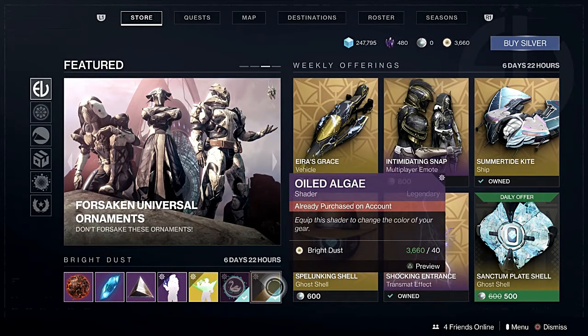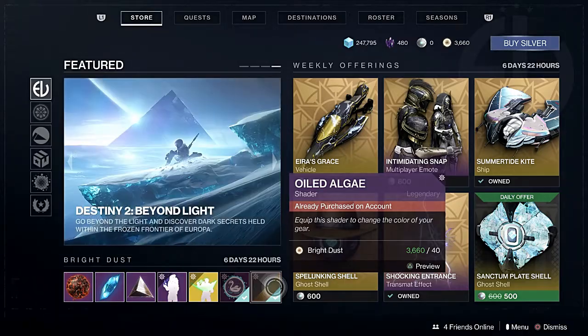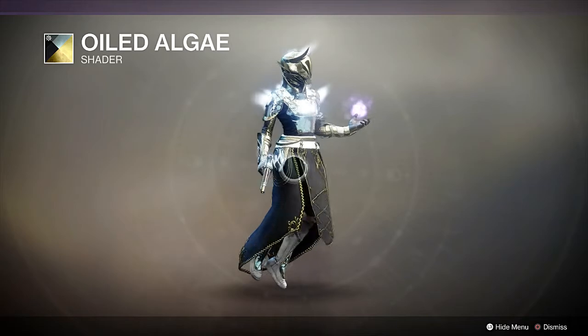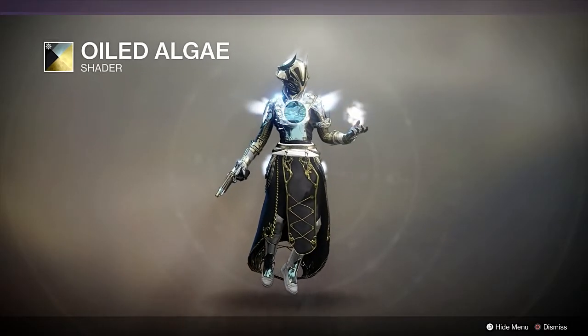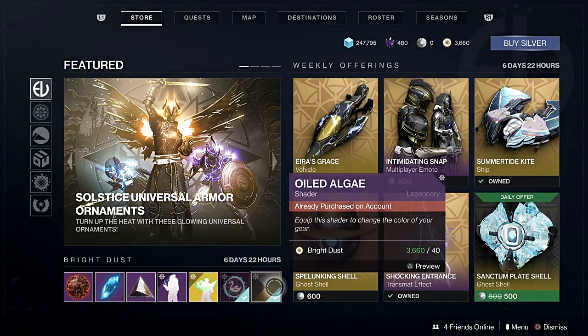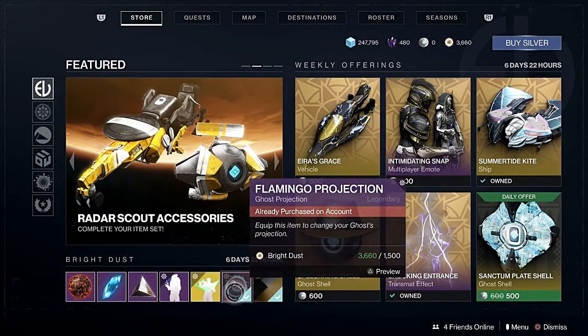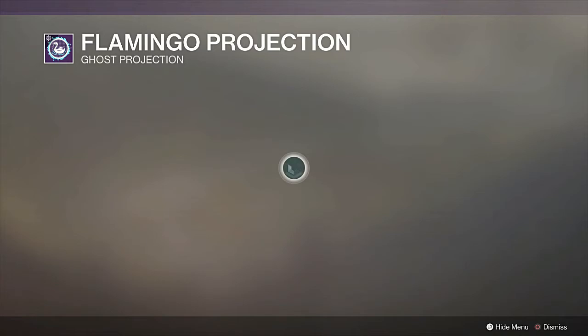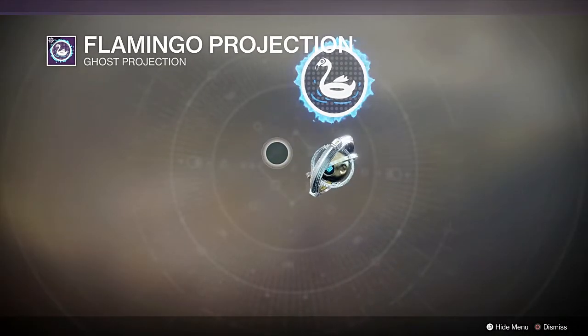Now for our Bright Dust section, we have Oiled Algae Solstice Shader. I'm running some variant of it, and as you can see, my glow, been working on my Majestic set, completing it. All I need now are my Trials wins of all things, but hopefully this weekend when Trials is active again, I'll be able to go ahead and do that. Now we have Flamingo Projection. It's our Ghost Projection, which is a neat projection.